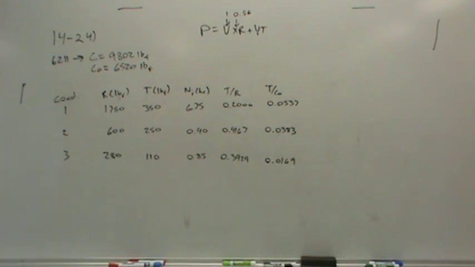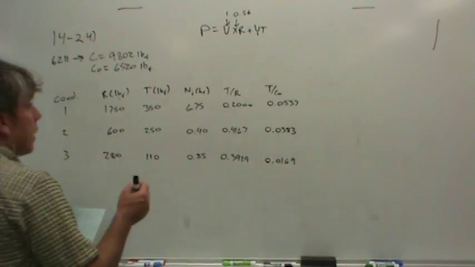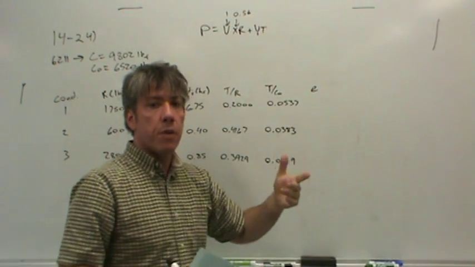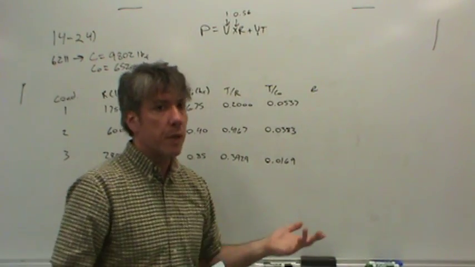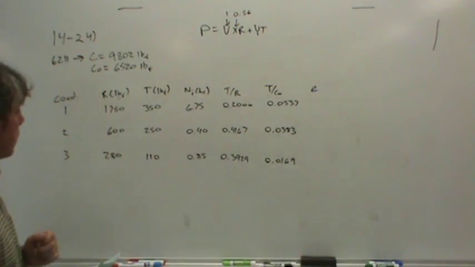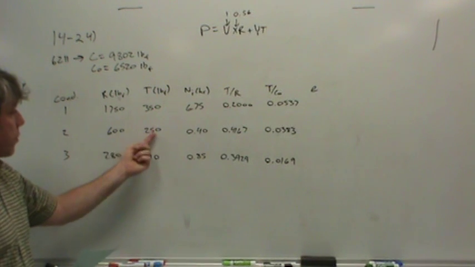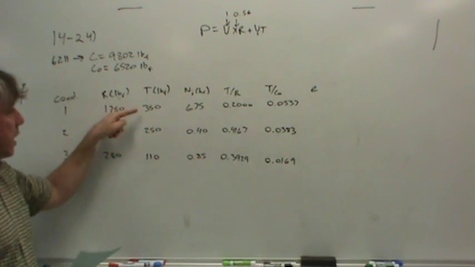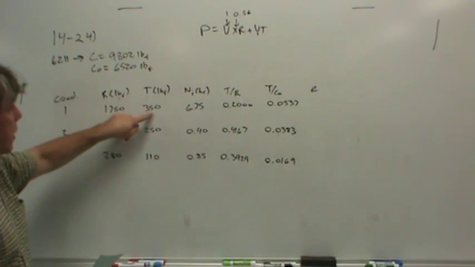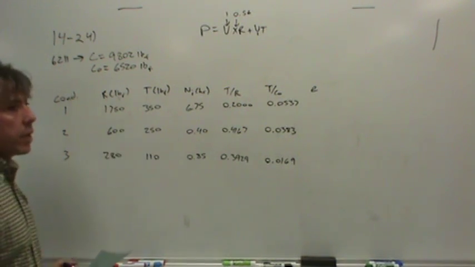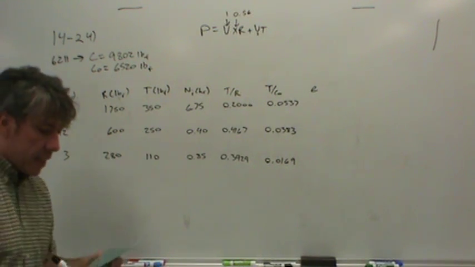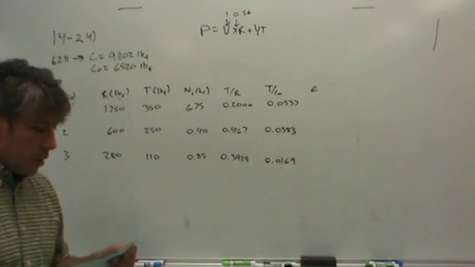So basically, what do we need to do? Well, we need to find out the value of E, because basically what this value does is it tells us, do we need to include the thrust load, or is the thrust load pretty much negligible by comparison to the radial load? Notice that in the last two cases, the thrust load is a pretty big size by comparison to the radial load, but in the first condition, even though this is the highest thrust load, it's actually not a whole lot bigger. Its percentage is nowhere near the radial load like it is in the other conditions. So let's find the value of E for all of this.